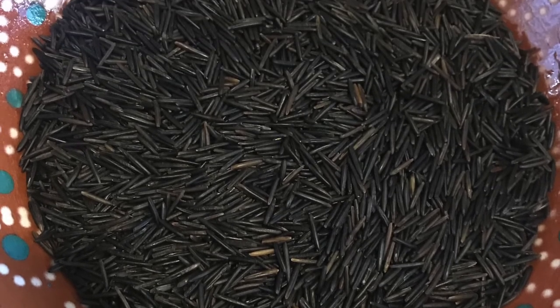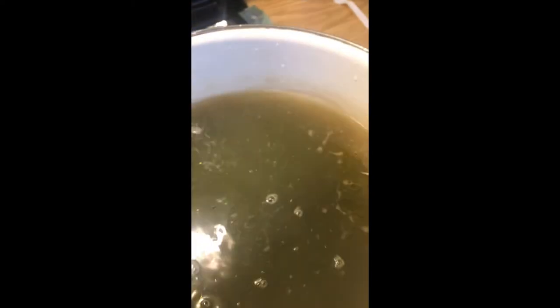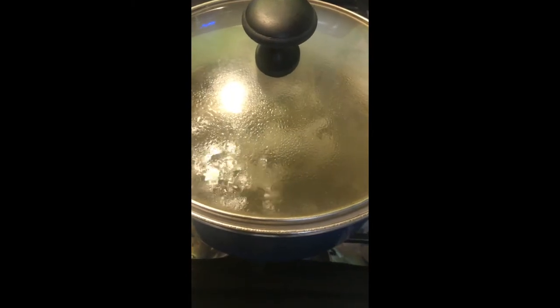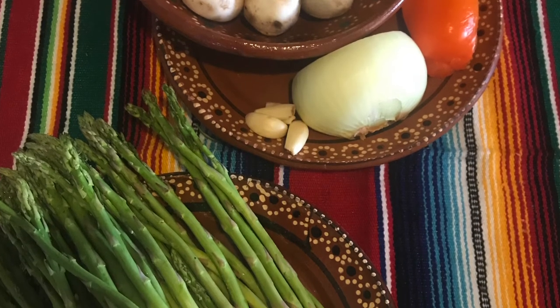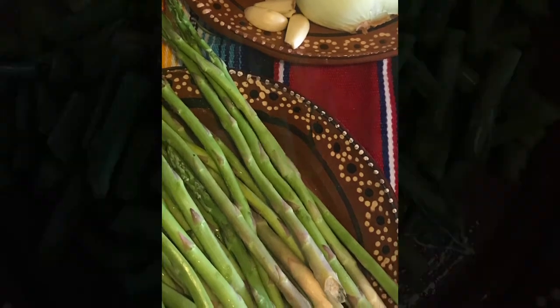We are starting with two cups of wild rice and eight cups of broth or water. We are just going to bring those to a boil, add in our rice, then cover and let it cook for about 40 to 45 minutes. Wild rice takes a lot longer to cook than regular rice and also requires a lot more water. I decided to use mushroom and asparagus today — the mushroom is going to pair very well with the butternut squash, and the asparagus will give the wild rice a nice texture. I'm cutting my asparagus into about two-inch chunks.